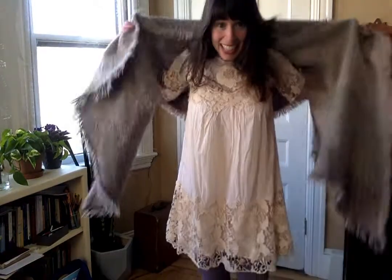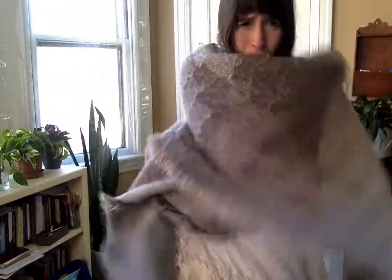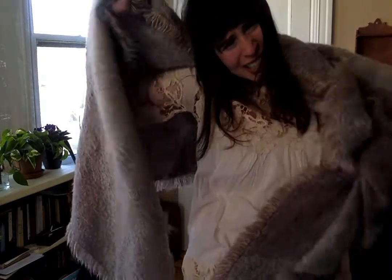So curl up, get in your little egg. So you should be on the floor, curl up nice and small. Okay, and slowly start to wiggle and push and stretch your wings. Remember, your wings are all wrapped up around you, so it's not going to be easy. It's going to be a little bit of a job to stretch and get out of that little shell. Keep trying, keep pushing.